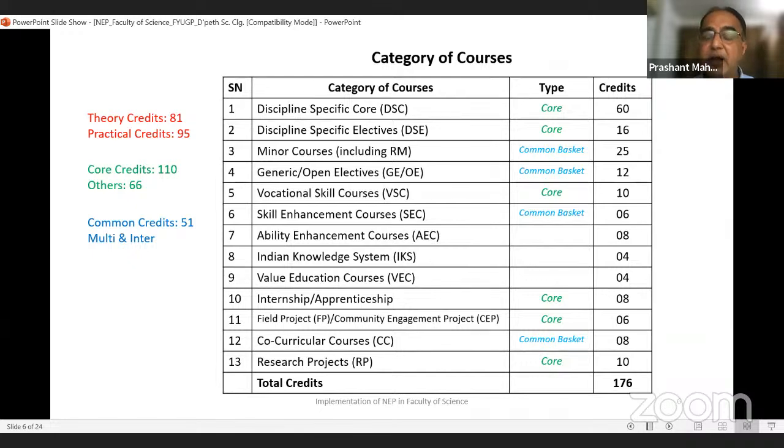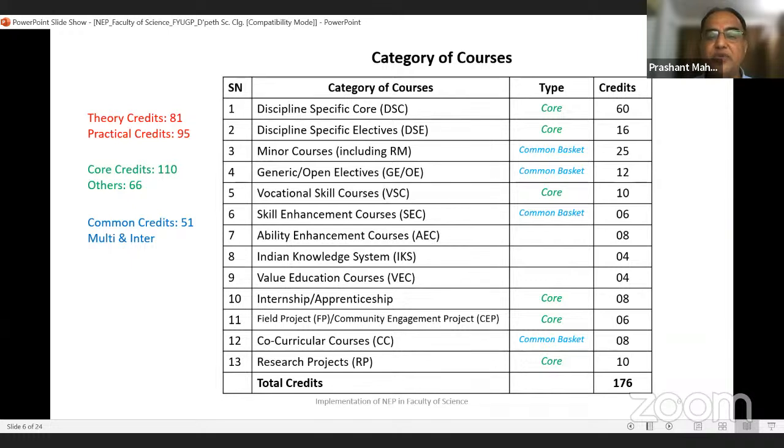In that case, when we are offering certain subjects from the basket to be chosen across the faculty, we cannot have the constraint that it should be other than the minor. Of course, it should be other than the major subject which you have chosen. If I have chosen physics as major, I should not choose any of the subjects from open electives which belong to the subject of physics or which are being offered by the Board of Studies in Physics. Okay, so I hope that this common basket concept is clear to you.